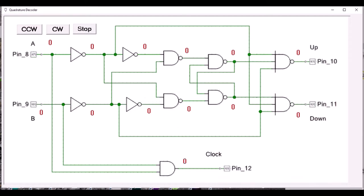I basically just took a schematic that I found online and cleaned it up so that it could be easy to describe how it works. But I had to be sure that the changes that I made would actually work.